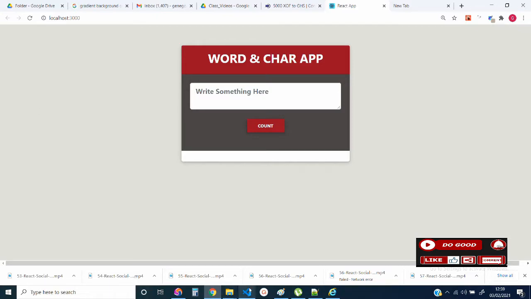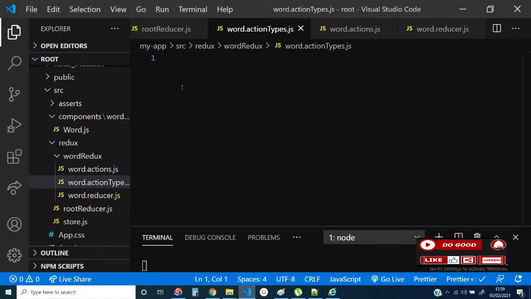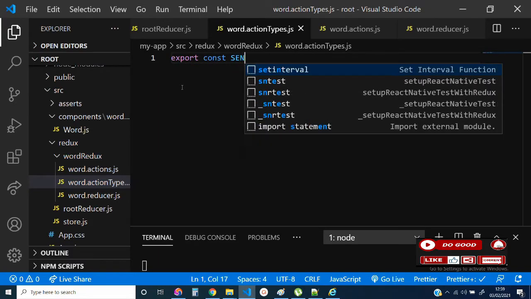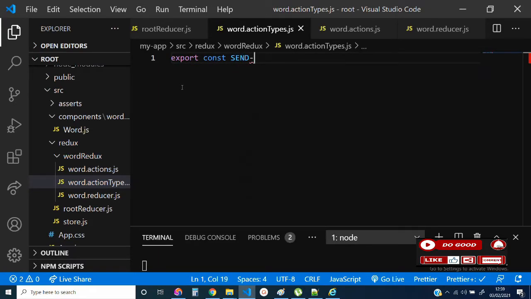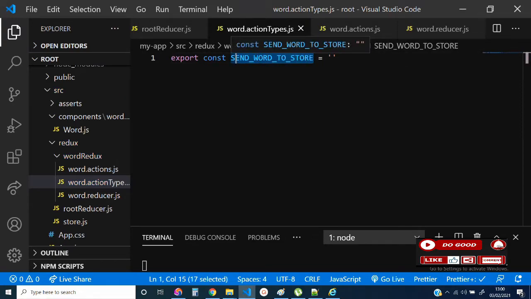Okay, so let's look at it. So let's export const sendWordToStore equals the same thing which we just copy.